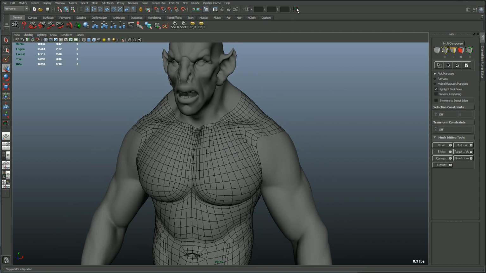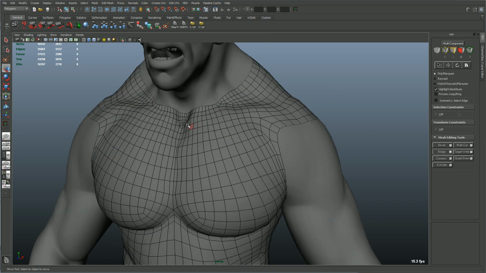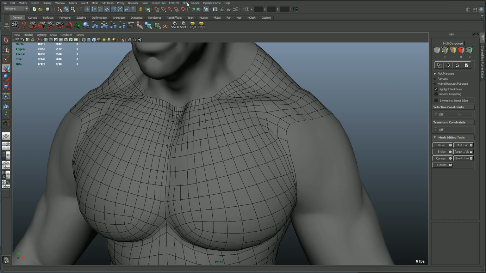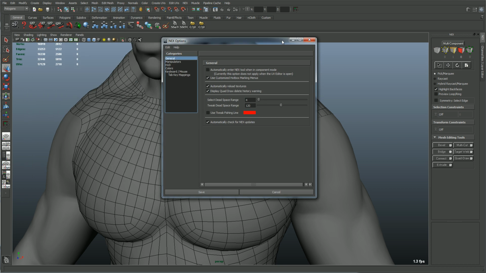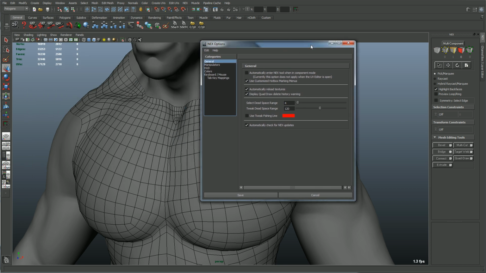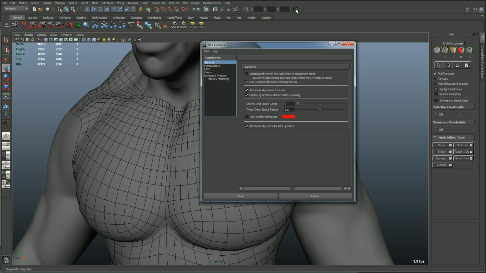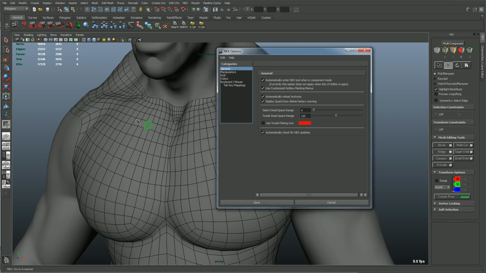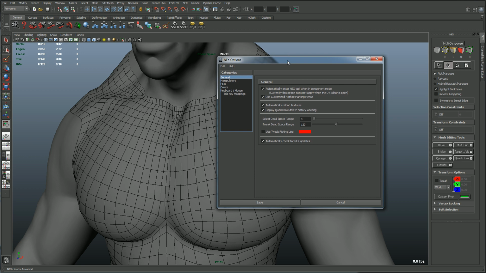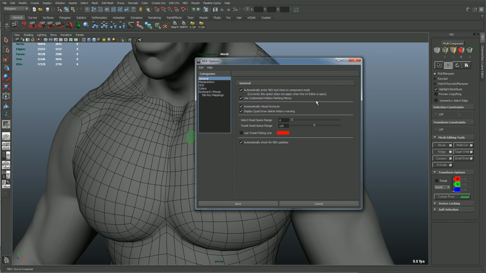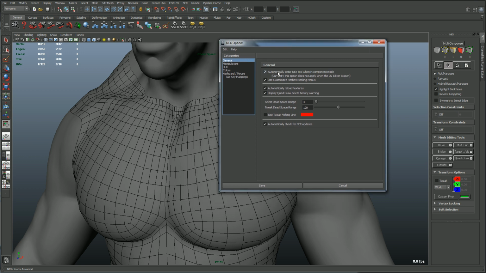But that button there is very important because, perhaps more than any other feature within NEX, it dictates how NEX is going to be integrated within Maya. So turning that on and off is going to be very important to understand. Having said that, I would say the vast majority of NEX users do not turn that off. Obviously they're using NEX for a reason, and it's set up and designed intelligently enough to know when you're going to need it. And specifically, NEX is a component level modeling tool, so it's only going to be enabled really when you're editing components for now. And that checkbox is also duplicated here in the options as well.